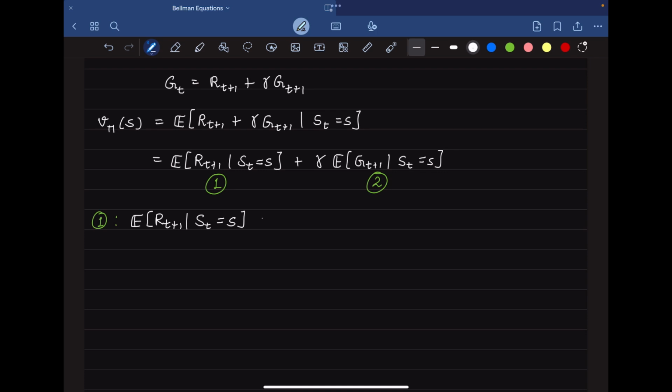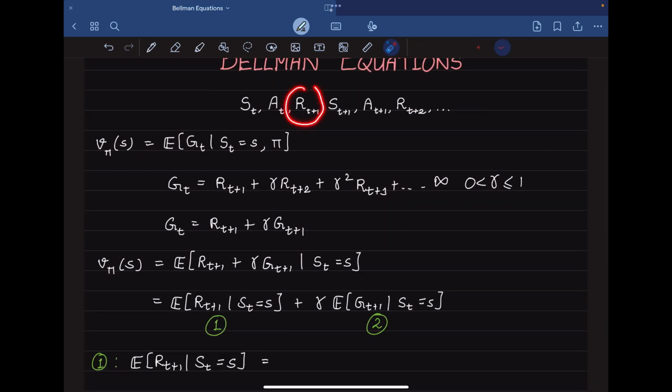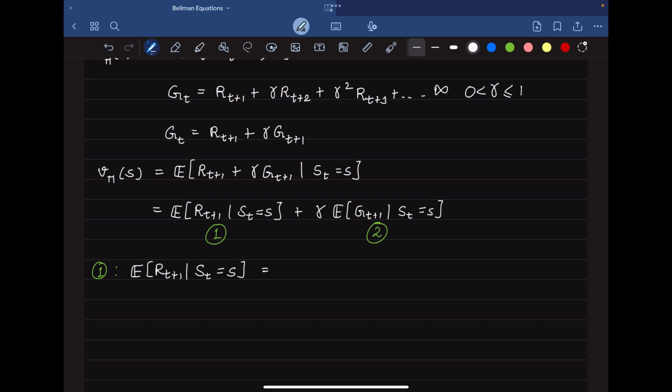Okay, so what we will do is we will now use the law of total expectation, and the reason why we are using the law of total expectations over here is that we want to find the expected value of R_{t+1} right now, but what we have conditioned it to is just the starting state S_t. We have not specified any information about the action we have taken, and therefore what we need to do is we need to fix the action A_t as well. And so for that, what we will do is we will say that this is basically equal to the expected value of the expected value of R_{t+1} given the state at time step t and the action at time step t, and this is conditioned over the fact that my state at time step t was equal to small s.